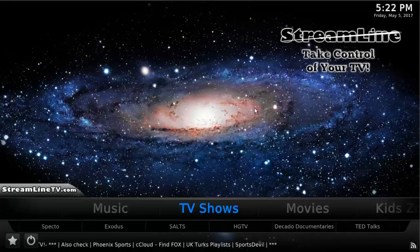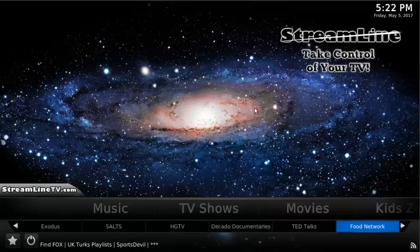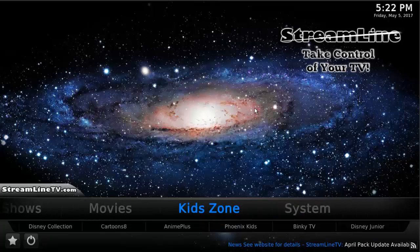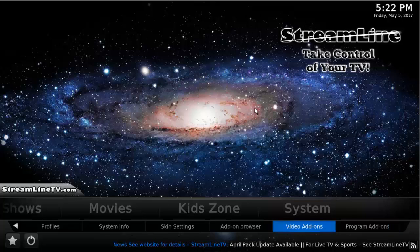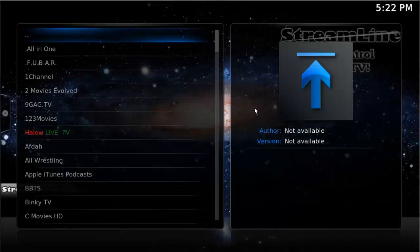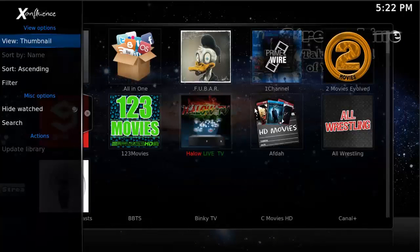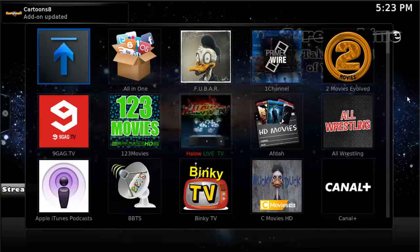Let's head over to TV Shows. On the TV Shows tab, you've got several things listed — keep in mind whenever you see this arrow it means you can scroll to the side. You can scroll back, or if you're at the beginning and press left it will go to the end and vice versa. Here's the Movies tab again, here's Kids Zone, and this is the System tab. On the System tab, if you go down and press to the left, that's how you can get to video add-ons — so if you chose the extended pack you would be able to find adult content in there. This is also where you can find anything else installed on the box — all the different movie apps are installed here, though some may not work or may be in the process of being fixed or removed.